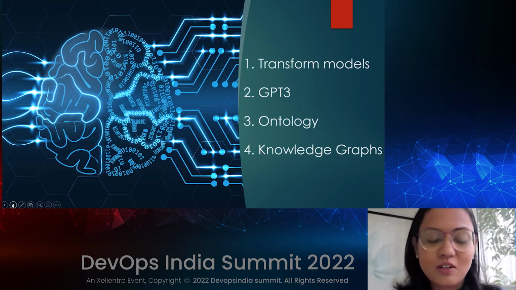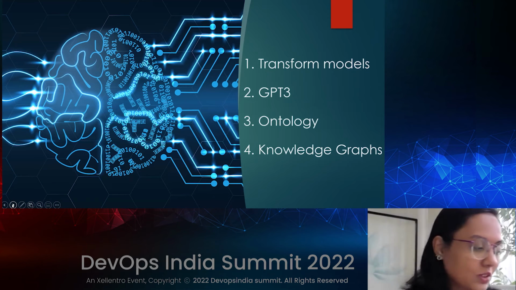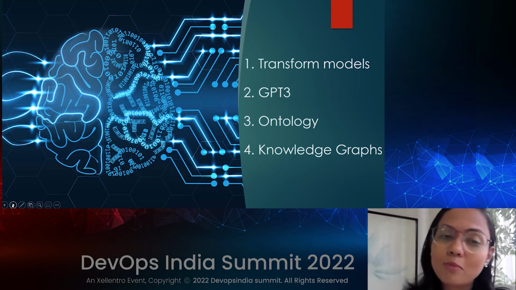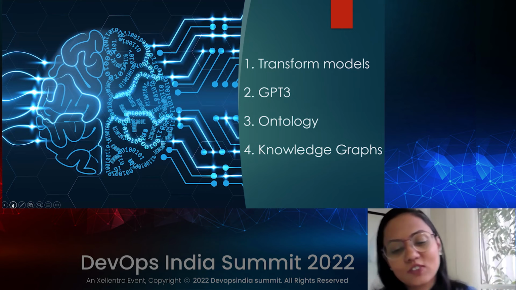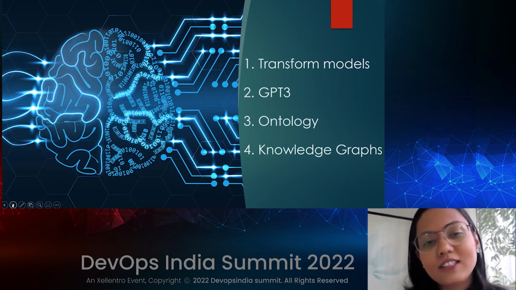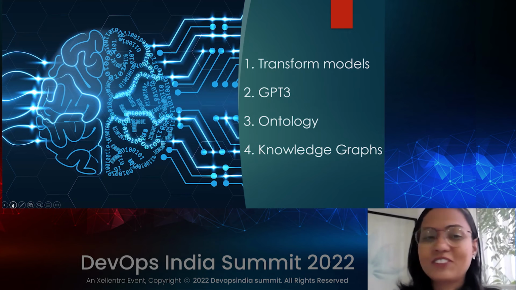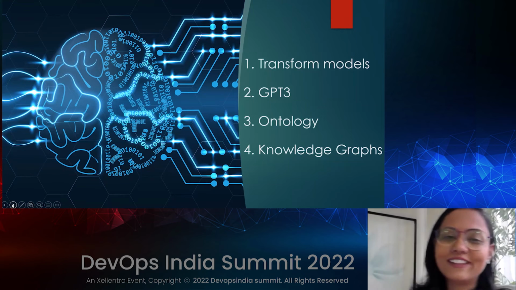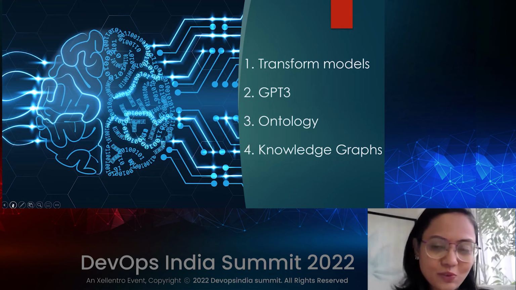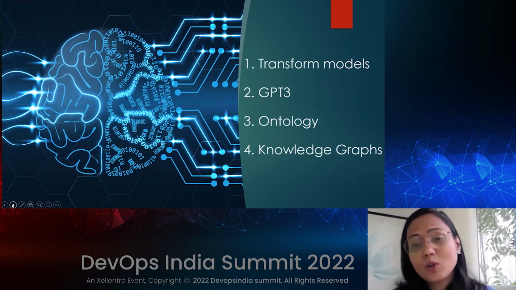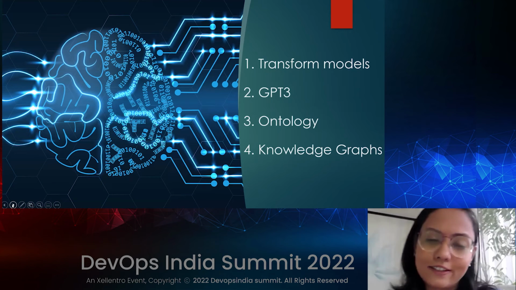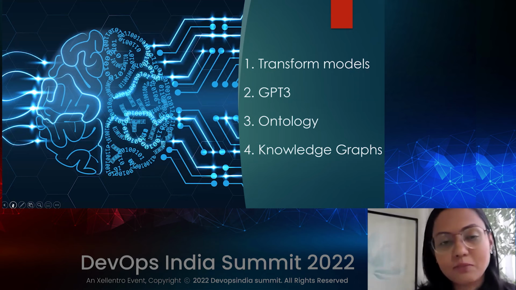I'm sure many of you who are a little bit closer to AI may know some of these things. So transformer models are something which is very actively used in these kinds of solutions. Then you have GPT-3, one of the popular AI engines out there, so you can leverage that too. What is more important, while these engines exist which you can leverage, is how you are able to correlate all this data. And that's where the ontology comes into play.